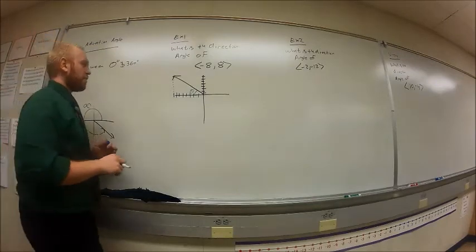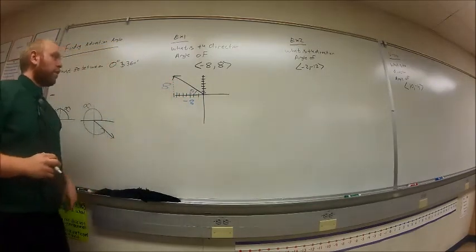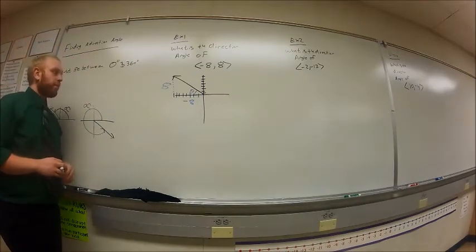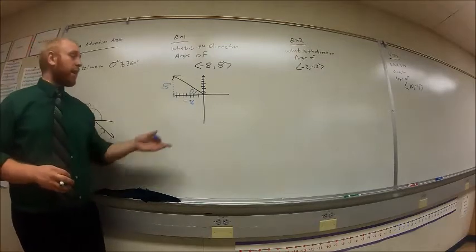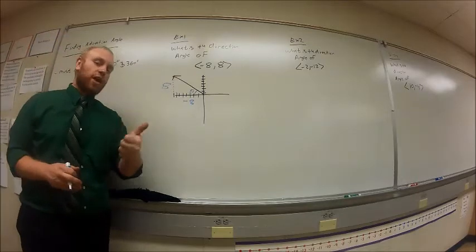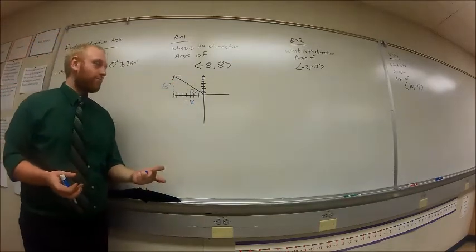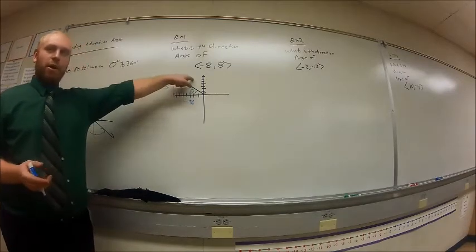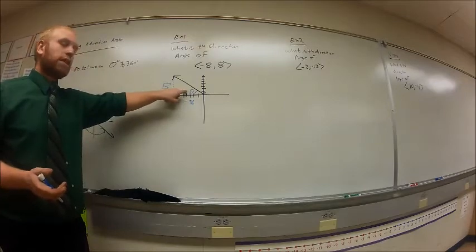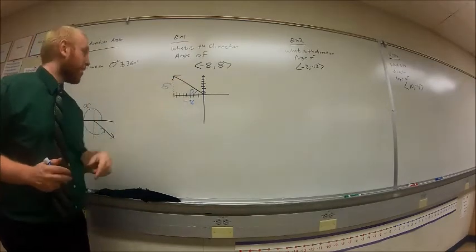Now, let's think about this. This is negative 8. That was positive 8. So I'm thinking, what trig function do I want to use to help me figure out theta? Well, they gave me the opposite and the adjacent, so I'm going to want to use the tangent. Because if you wanted to use sine, you'd need the hypotenuse. Cosine, same thing. Got to know the hypotenuse. And then we're going to want to solve for theta, so it's going to involve inverse trig functions. I'll explain why tangent is the smart decision in a second.